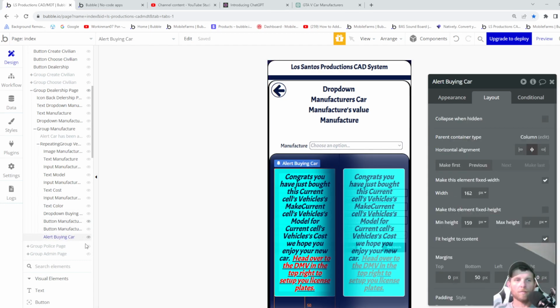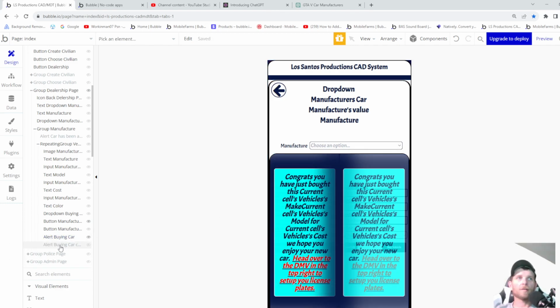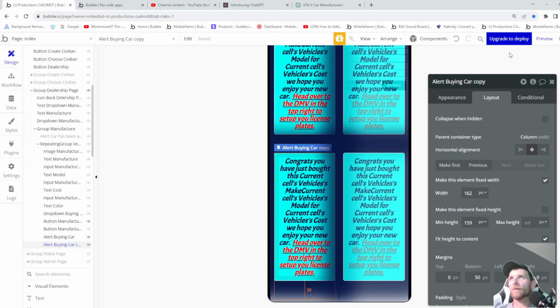But no, we'll add it. Right click on the alert and select Control D. You have to click the actual item also. Control D. Now we have an alert. Buying car. We'll do not enough money.